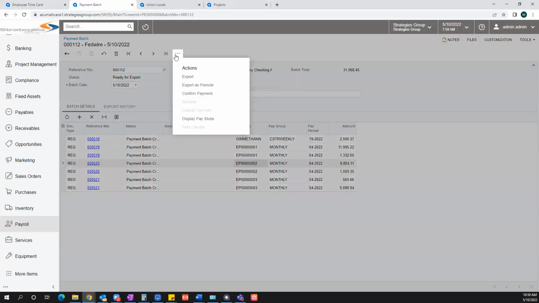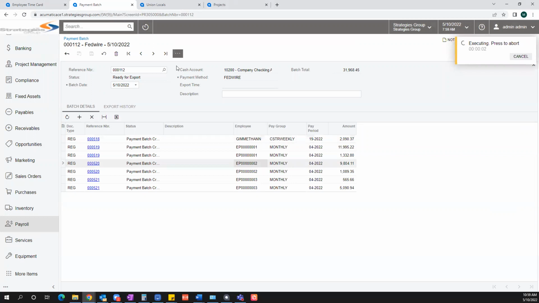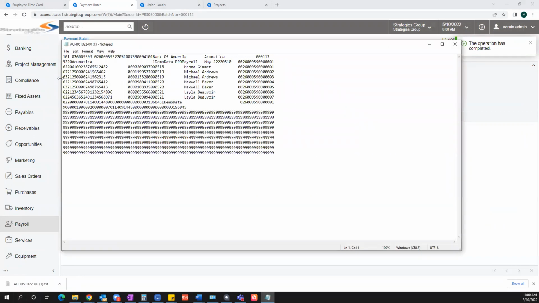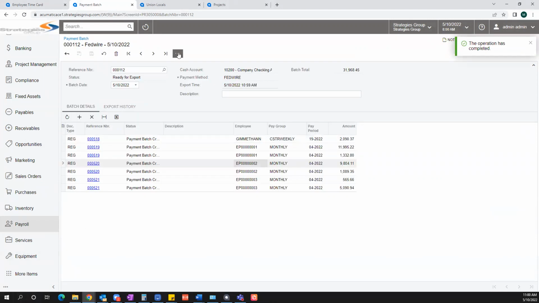So when you're ready, you can come over here and click your three little dots and you can click export. You also have export as pre-note when you are doing payroll for the first time for an employee, a new hire, to make sure that their account number and their routing number is correct. Once that is done, you'll see the ACH file that you're sending to your bank generates here, and Acumatica is already set up to do NACHA file, so that's already configured for you, but just get with us if you have any changes that your bank requires, and it's not automatically set up that way in the system. So once you have that, you send it on over to your bank. Your bank says everything is good, and you're going to confirm that the payments are correct. So once you've done that, your status is paid.